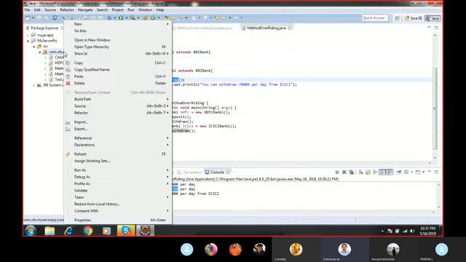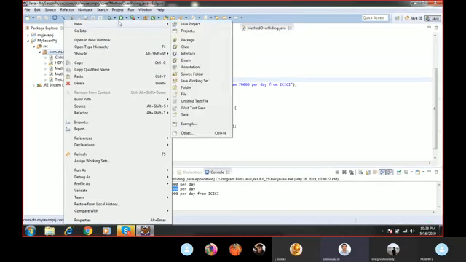For that I'm going to give an example. I'm going to create one class for explaining abstract class. So right click on this package and then new class.